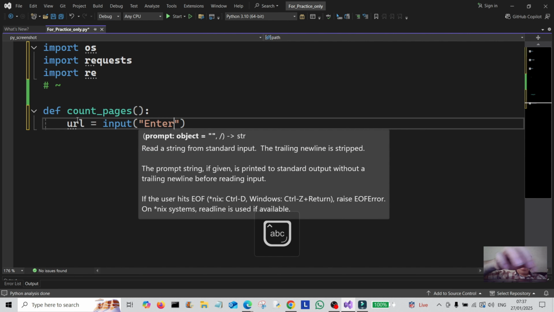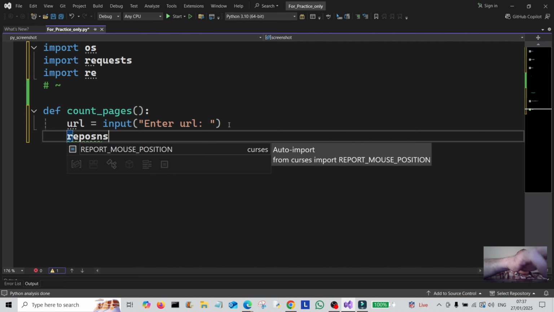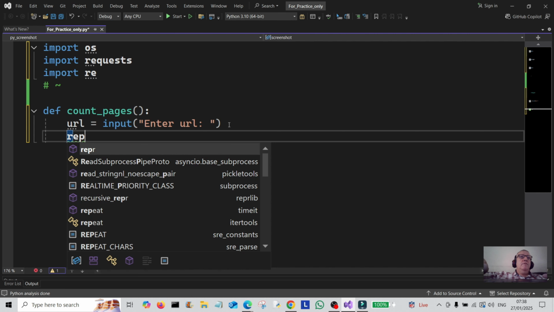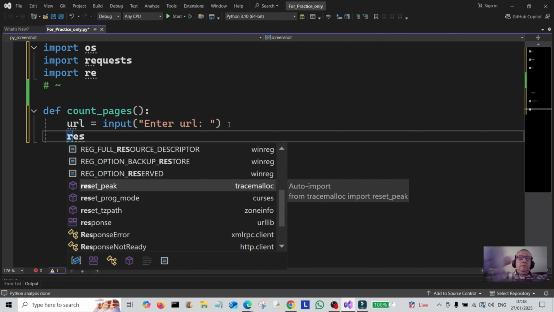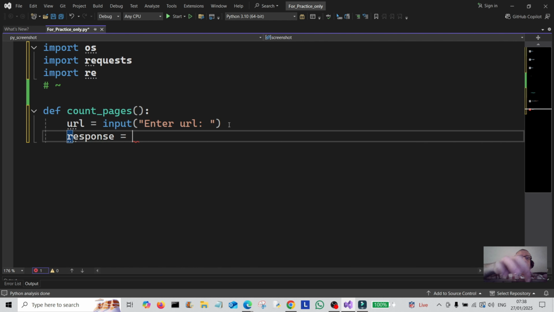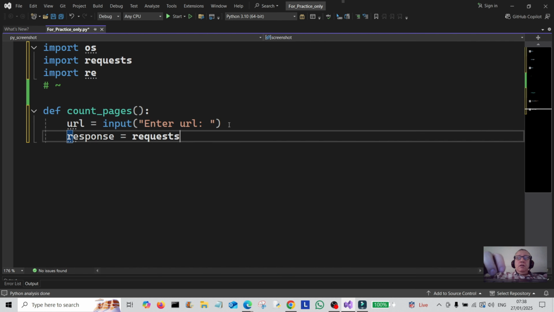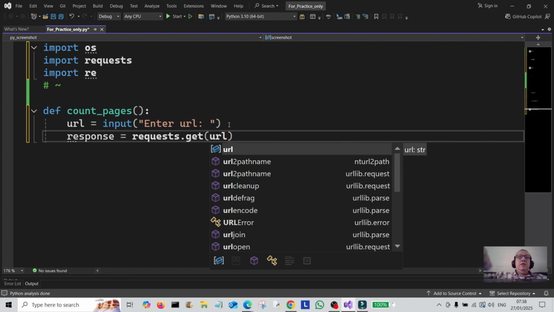So we tell the user to do that, input URL, which is going to be HTTPS, etc. And then we create another variable called response, and we assign that to requests. This is the request module we're going to be using, dot get and the URL which we typed into the input box up there.